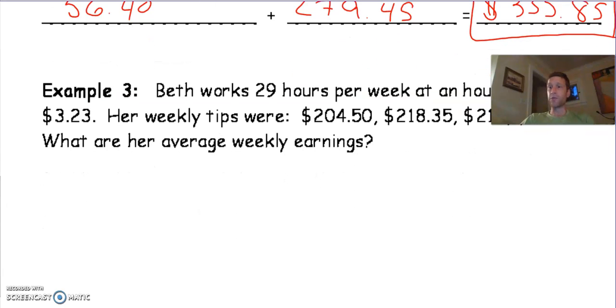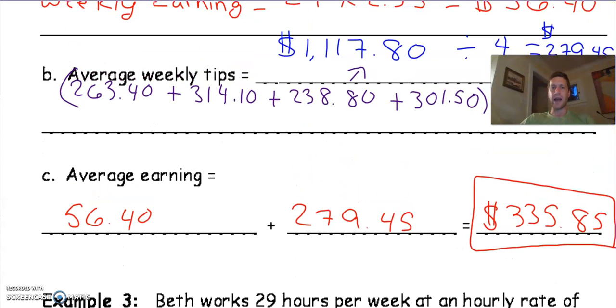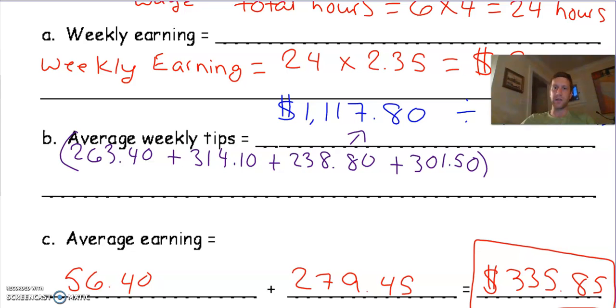Okay, so example 3, I will let you guys try on your own. It's going to be exactly the same as what we did in example 2. I just don't have this scaffolding laid out for you. But follow that same process, step A, B, and C. And best of luck, guys.